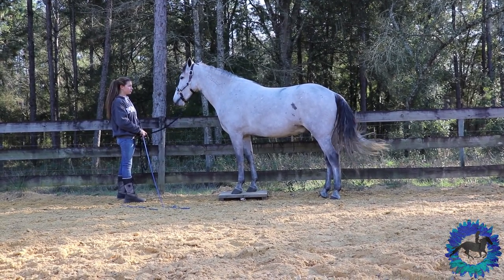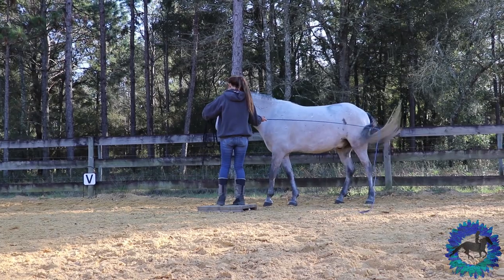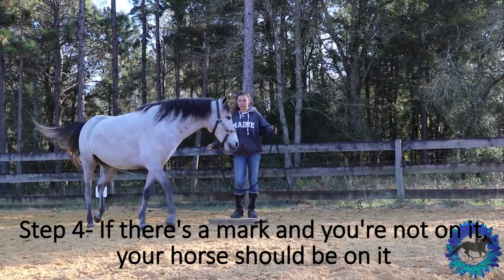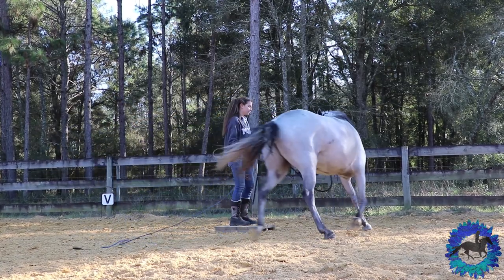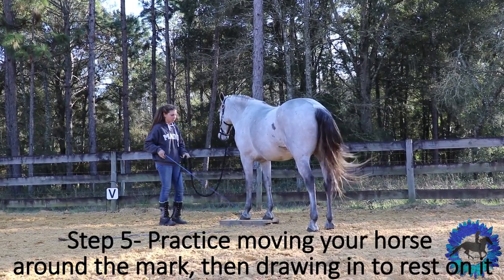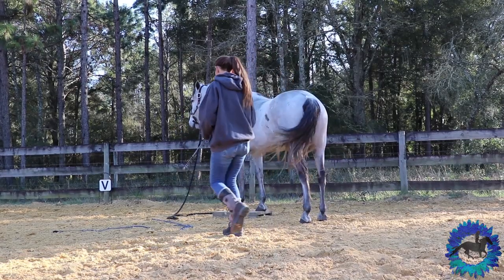Now I move the mark off the rail a little bit more so I can actually start having him bend and go around me. I also stepped onto the mark right there. Ideally with mark training, if the mark is flat in the middle of the ring, I want my horse to always go to it — if I turned him out in a paddock with that exact mark, he'd probably gallop up and stand on it. So whenever I'm on the mark, he can't be on the mark. What I just practiced was moving him around off the mark with me on it, making the workload a little bit harder off the mark so that when he gets to it, he appreciates it more and wants to relax and rest there.